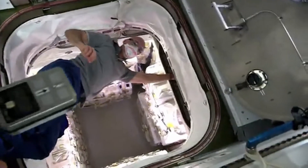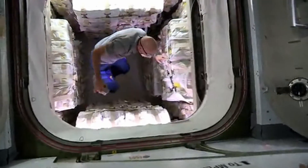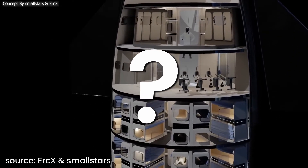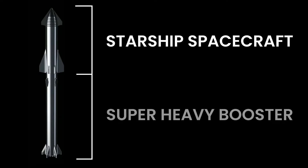Due to problems like zero gravity conditions and the length of space travels, SpaceX will have to design this area in a way which provides the crew with adequate living conditions and ensures safety. How the Starship interior will look and what daily life inside the rocket will be like during space travels — that is what we cover in today's video. The Starship system is made of two parts: the Starship spacecraft is stacked on a rocket booster called Super Heavy.